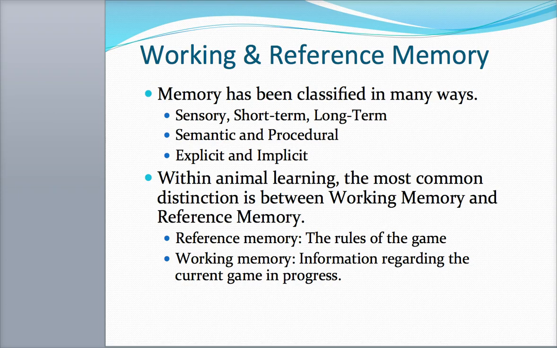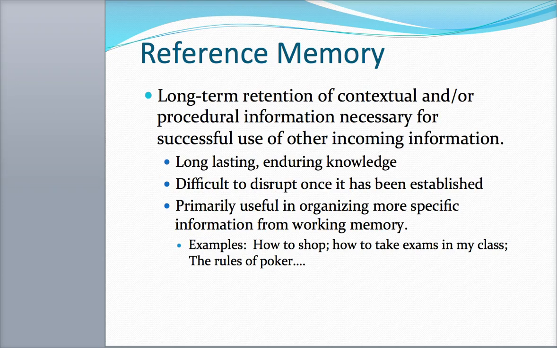So just like the rules of poker, reference memory would be what the rules are, and working memory would be the information related to the current game in progress or the current task in progress. So that would be the current hand that's being played. So reference memory really refers to long-term retention of contextual or procedural information that's needed to deal with other incoming information, whether we're talking about a hand of poker or whether we're talking about how to ride a bicycle. It's long-lasting, it's enduring, the basic skills for how to go about this task.